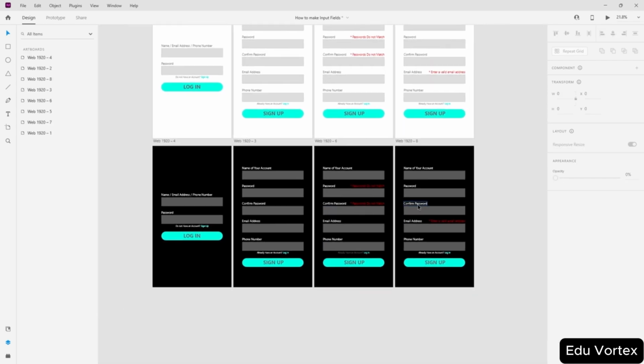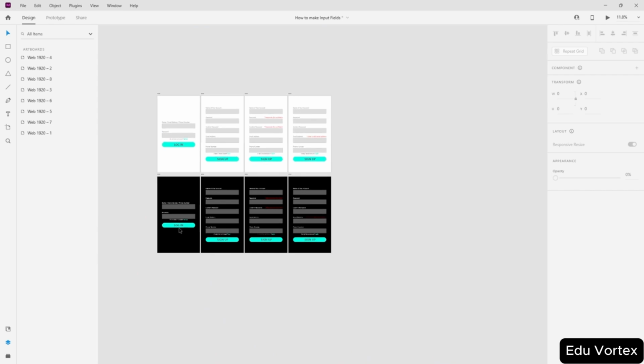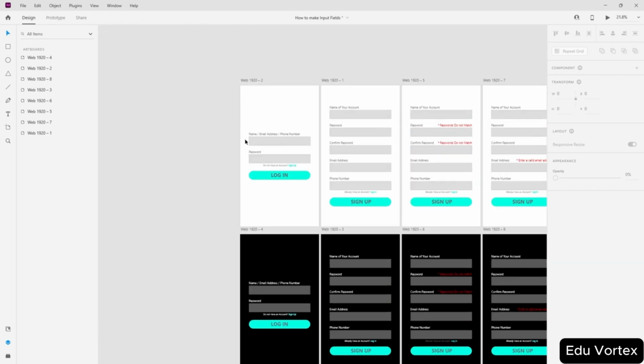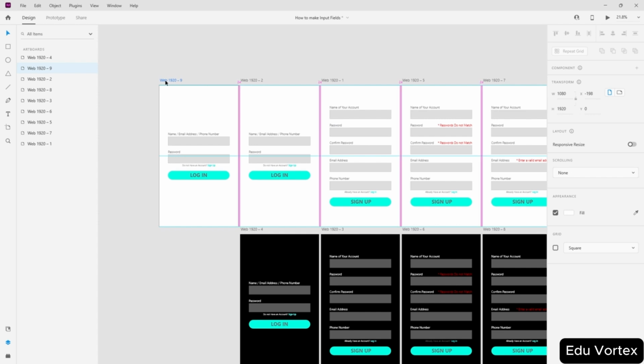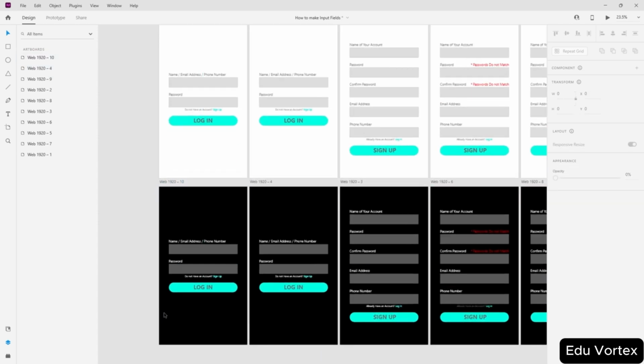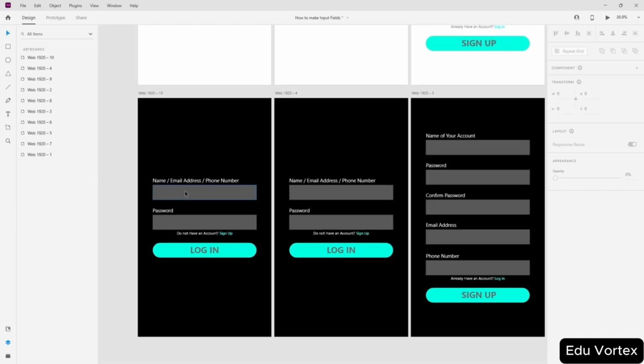So now you have different types of windows. Now there are some separate windows that you must create as well. So you need to copy this, paste this over here. You also need to copy this and paste this over here. Why? Because you need to have different forms here, right?